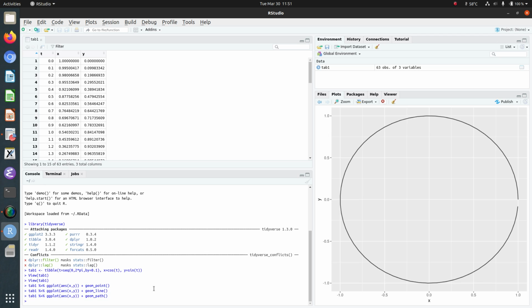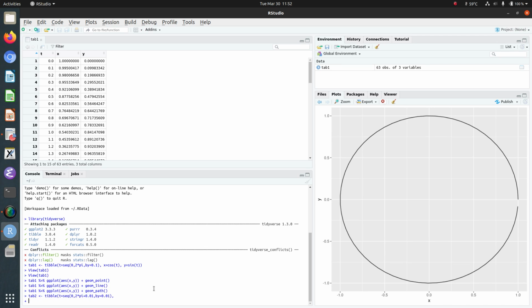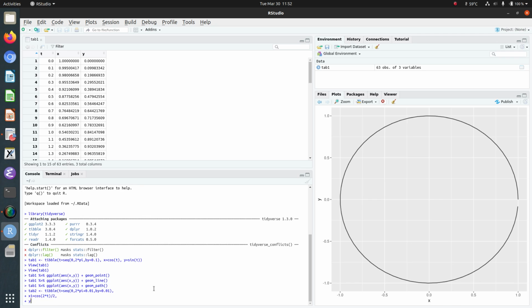But what if I had a lot more coordinates in my circle? So let's go ahead and make something like that. All right, so there's my t coordinates. Let's make a whole bunch of other coordinates. And I'm just going to randomly put these in willy-nilly.